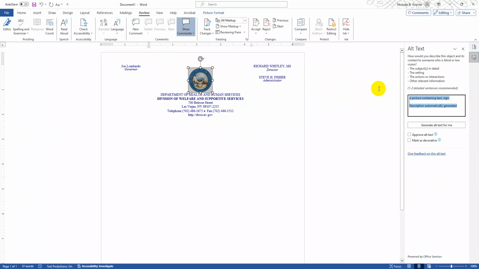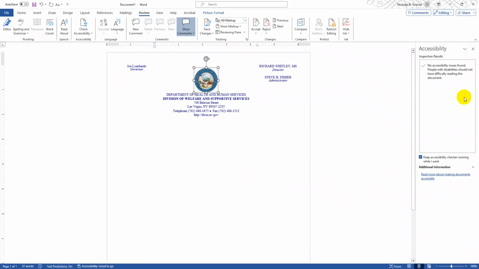And then we can change this information in the alternative text box to the Great Seal of the State of Nevada. And there we go. Now we have a completely compliant letterhead. If the blue color for these texts didn't pass, it would also show up in the accessibility panel, but it does.